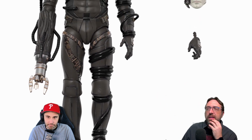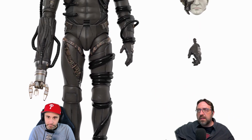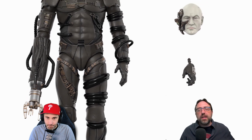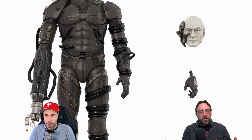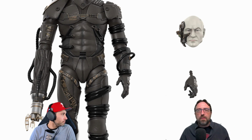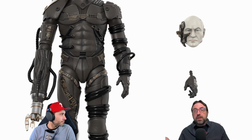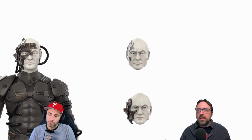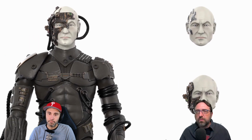It's interesting that, at least in this version of it, you only have 2 different hand variations. This is the only one we see on screen, right? A lot of the Playmates Borg figures had multiple options for different Borg apparatus, which in this case Picard wouldn't, because Locutus only had this one on screen. But you can see here, as the Best of Both Worlds sort of ended, as they had to try to de-Borgify him, you see various stages of this, but that's really cool.